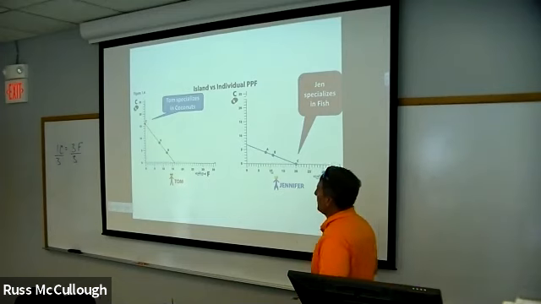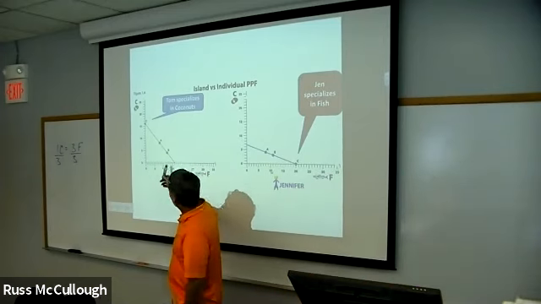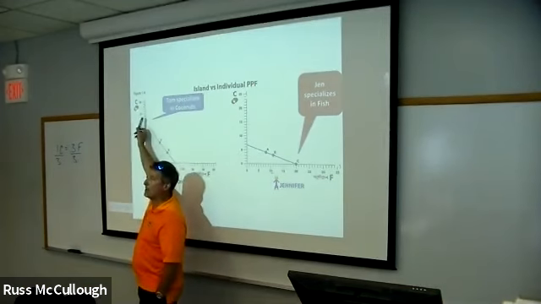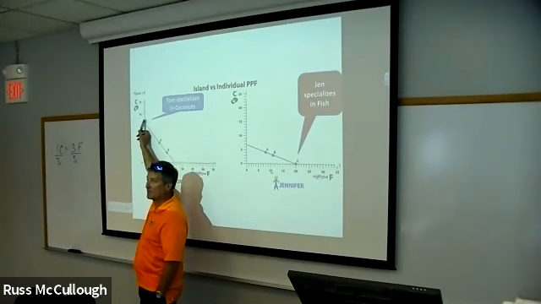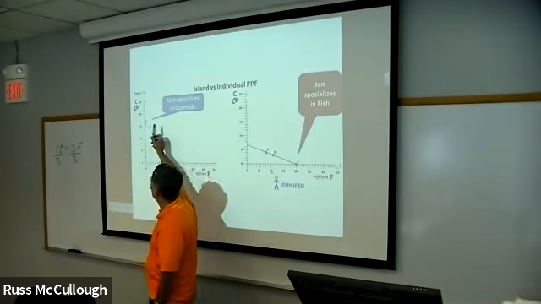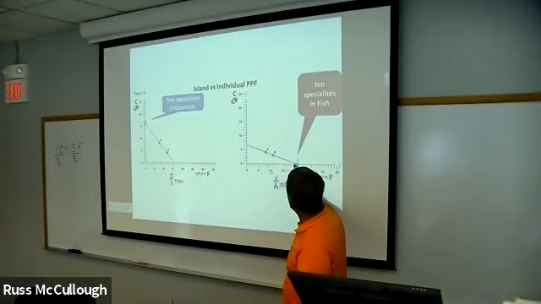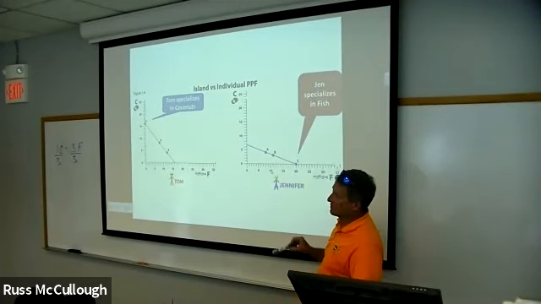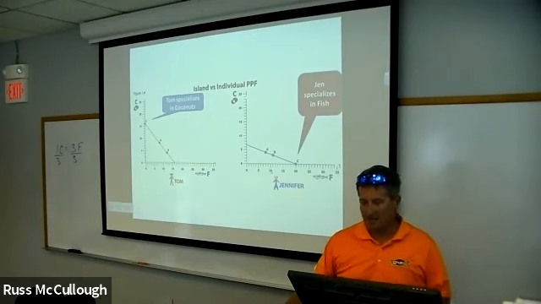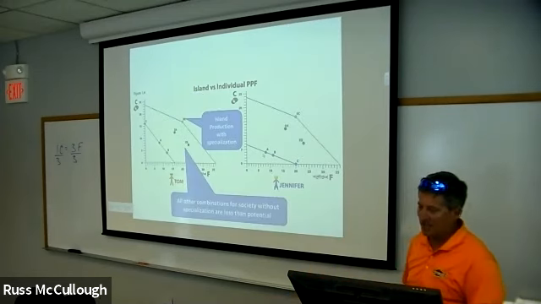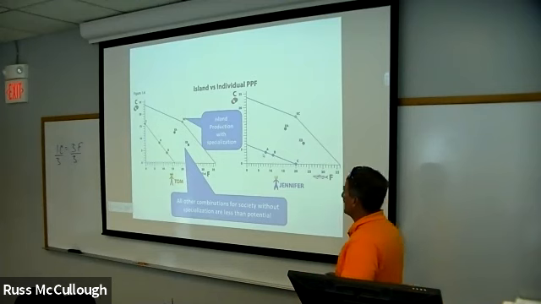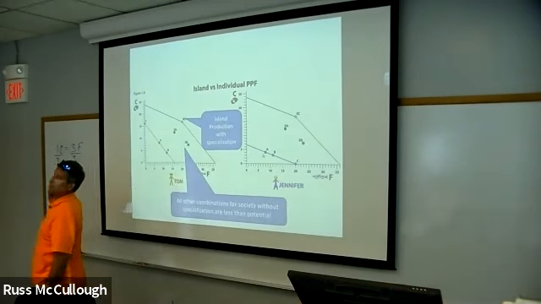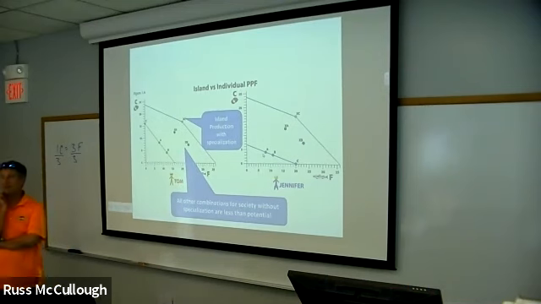So if we do full specialization, instead of Tom being out here in the middle, let's just send Tom out and max him out on coconuts and see what he can get. He was the least cost producer of coconuts. And for Jen, let's have Jen do all the fishing. So Jen comes down here to point C and does all the fishing, full specialization. Now here's where it gets kind of cool. This then represents the world's production possibilities.